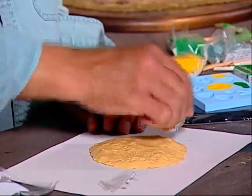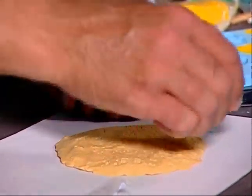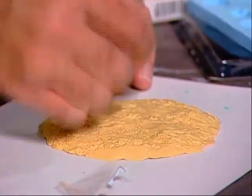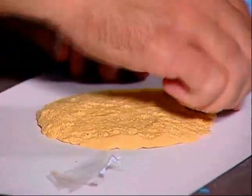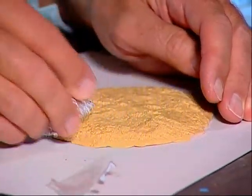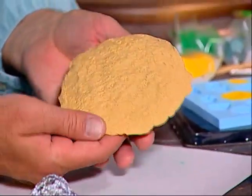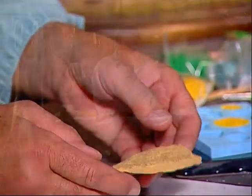Now we'll create the sand-like effect. Go all around, just like that. We'll tap the edges, make sure it's good all the way around. Now I'll pick that up. See how nice that looks? Looks just like sand.